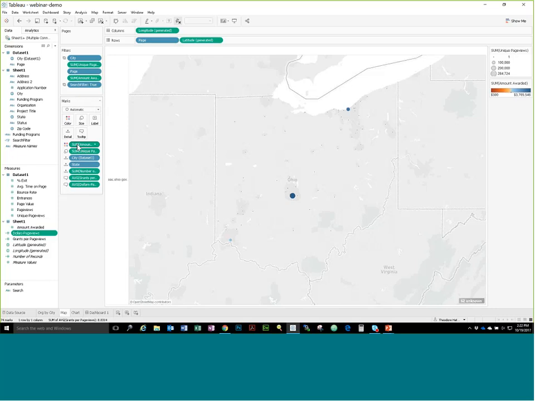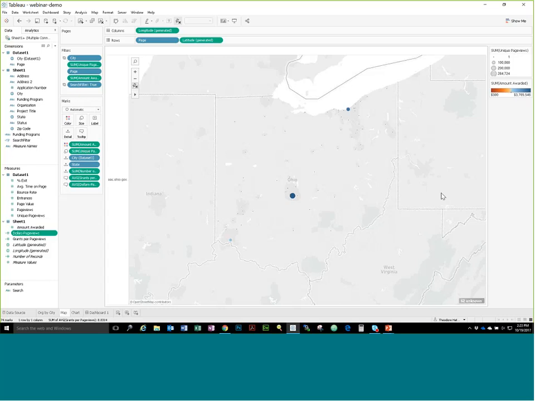I added the dollar amount awarded to the color tab in the marks section so that over here you can see that the lower level funding is slighted towards red and the higher funded areas are slighted toward blue. And this will be a little bit more interesting once we get into the dashboard. Right here, it's hard to see the smaller dots, but when we filter out some of the other information, that'll become a little bit more interesting to look at.